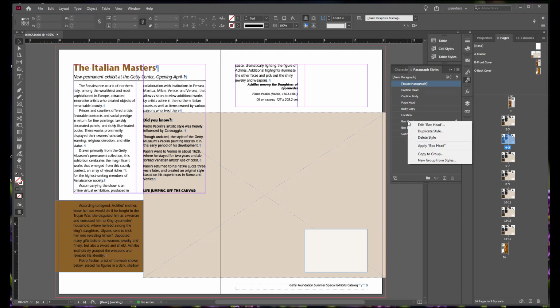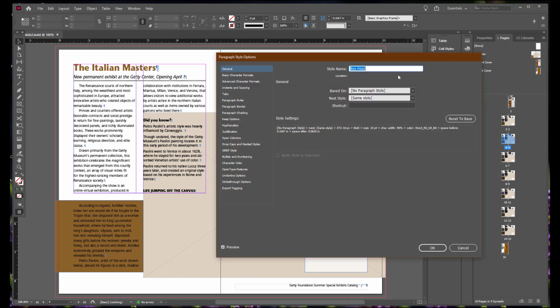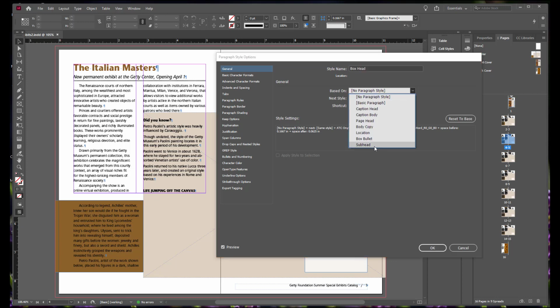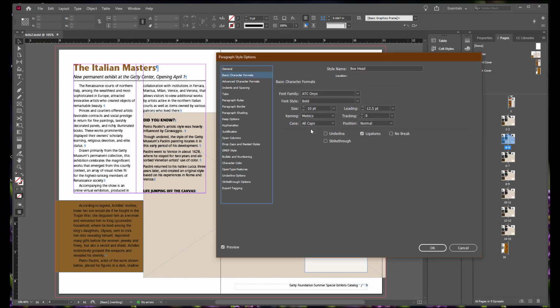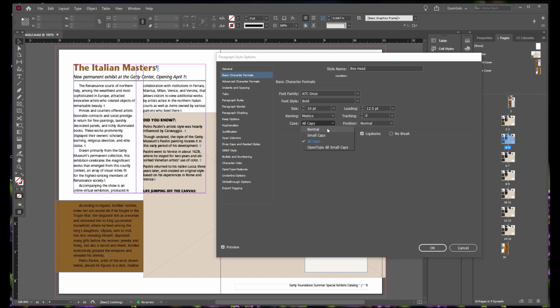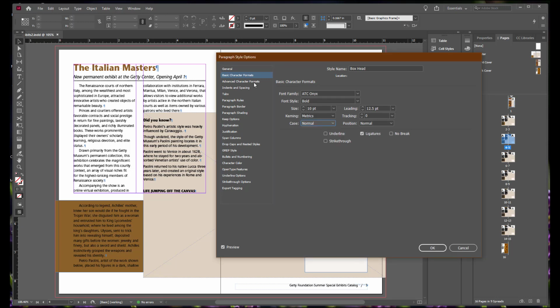We're going to right-click on Box Head, and we're going to edit that. In the General tab, we are going to base Box Head on our subhead. Under Basic Character Formats, we're going to change our case from all caps to normal. In Advanced Character Formats, rather than have a horizontal scale of 90%, we want it to be 100%.